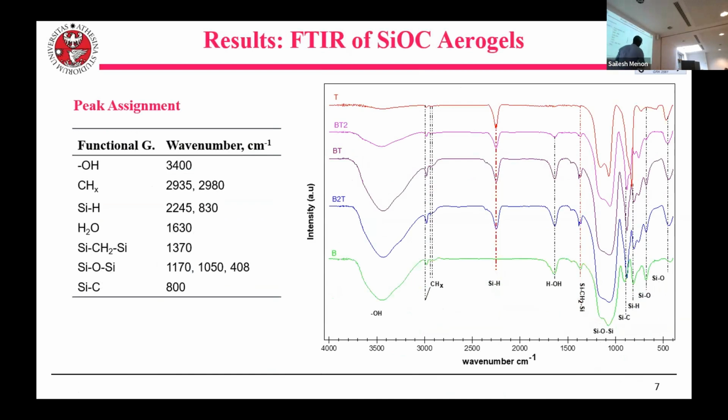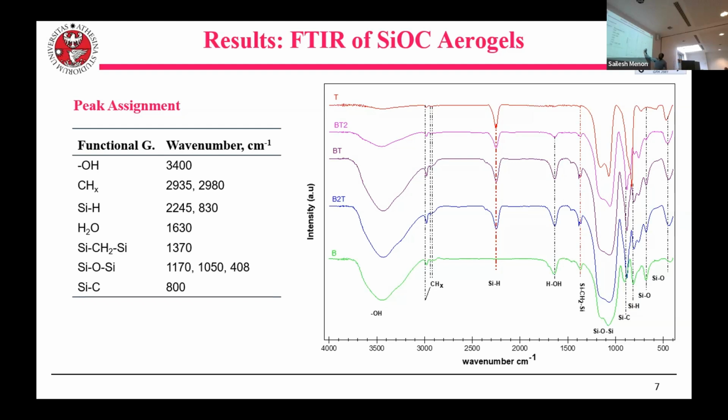Now, we'll come to the FTIR analysis. As you can see here at high wave number, we have a broad peak at this position, and this is related to the presence of the OH bond. And also, if you look here, we have a peak at around 1630, and this is related to the molecular water. Of course, we also have another peak at 2045 wave number. We have the SiH bond. That means normally these SiH bonds resist the acidic environment.